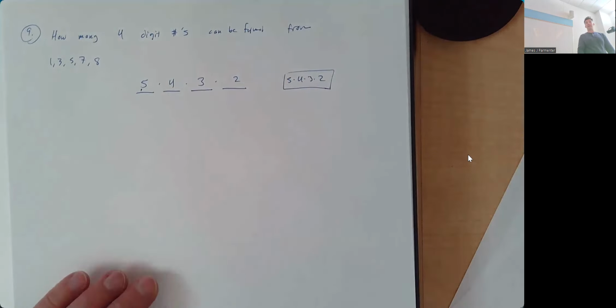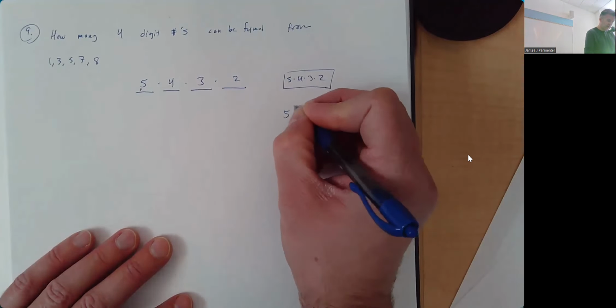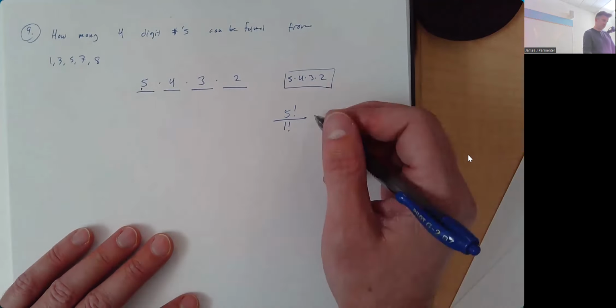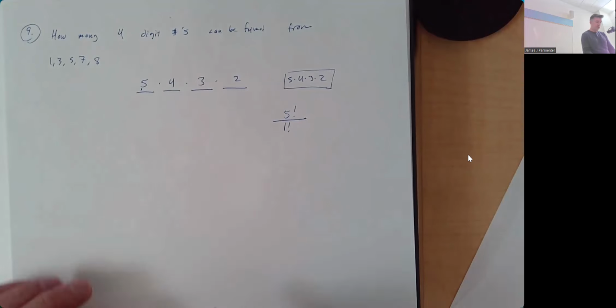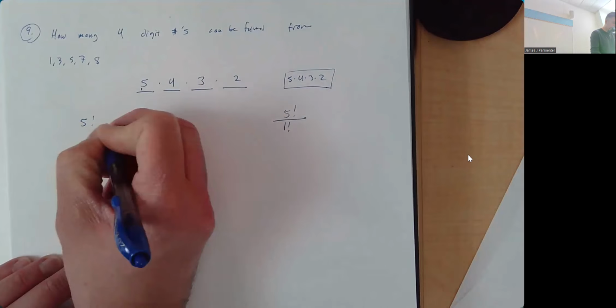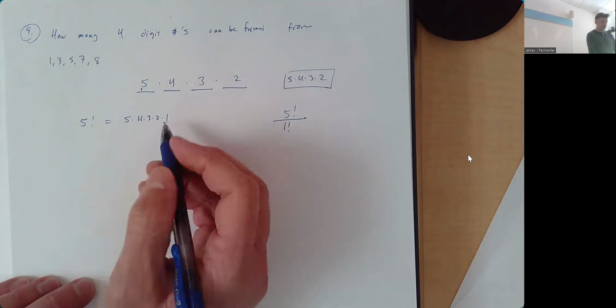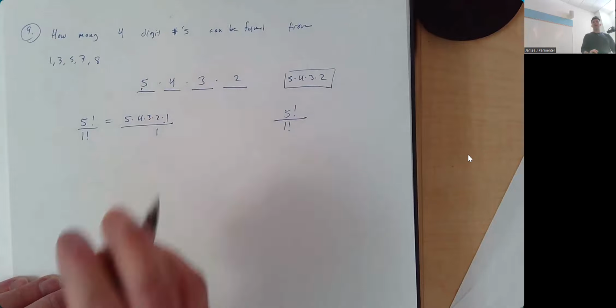It technically would not be incorrect to say 5 factorial, because 5 factorial is just 5 times 4 times 3 times 2 times 1. Even though I think it doesn't have the right meaning, it is still the numerically correct answer. If I was writing this out in a different way, I might write it as 5 factorial divided by 1 factorial, which seems extra annoying. Yeah, that's all I want to say about that. Well, because what is 5 factorial? But I really don't want the 1, so I'm dividing by 1 factorial, which is just 1. But it's the convention, right?